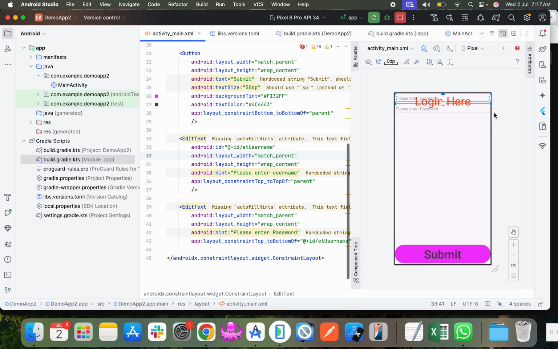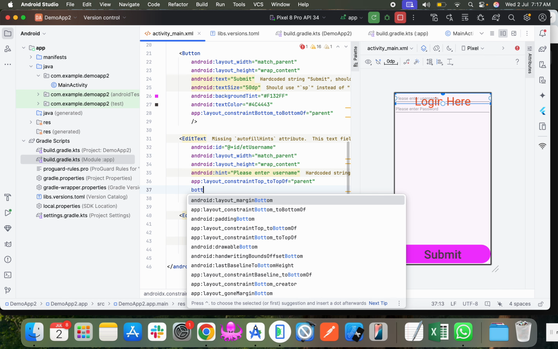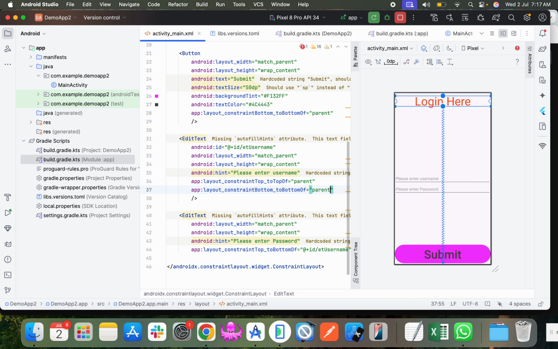Now edit text should be on the center. So to make it on the center, we will say that it will be on the bottom of the bottom as well, and now it will make an average of these two constraints and set it on the center of the screen.